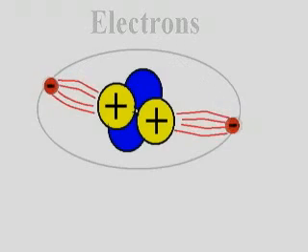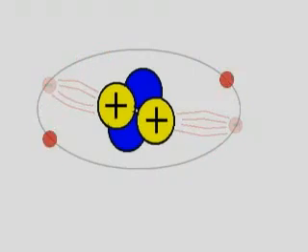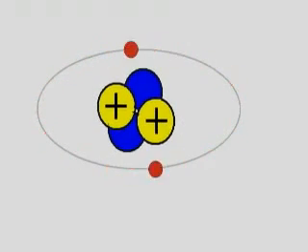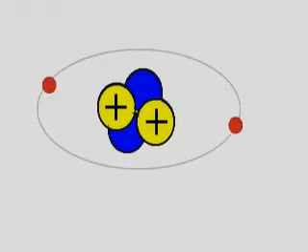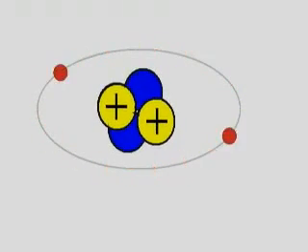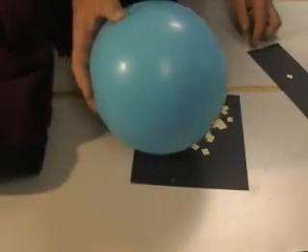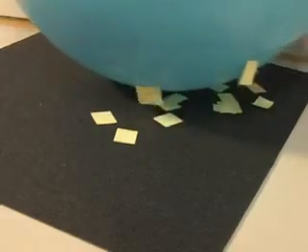Electrons have a negative charge and they are attracted to the positively charged protons. The electrons move in high-speed orbits around the nucleus, held close to the nucleus by the strong force of attraction from the protons. You can witness this force by rubbing a balloon on fabric, creating an imbalance of electrons and protons. Small pieces of paper will stand up and jump to the negatively charged balloon. Scientists call this static electricity because the charge doesn't move, it stays on the balloon.